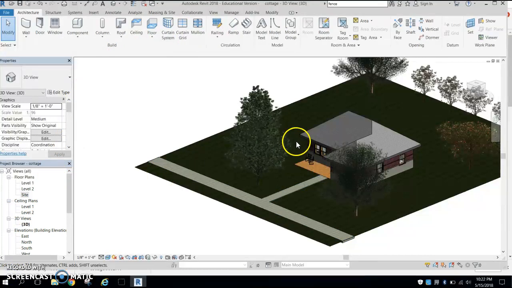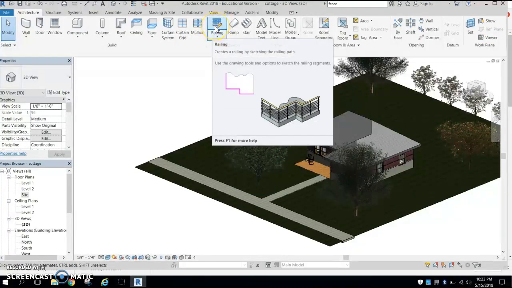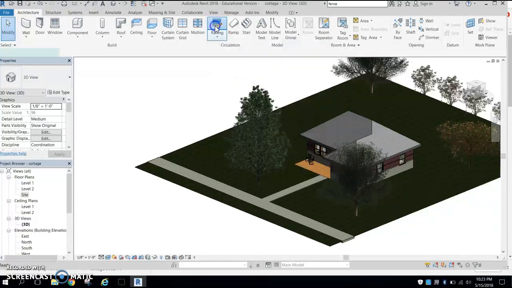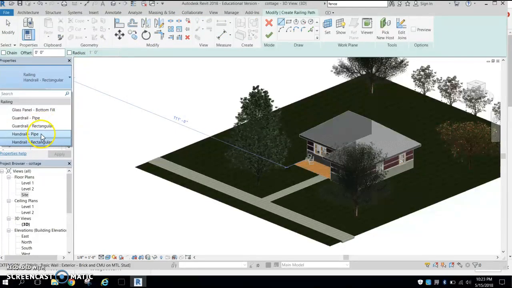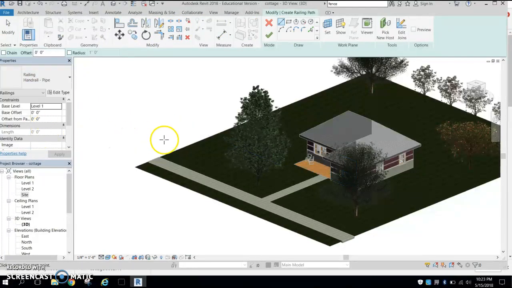Last thing that I'm going to want you guys to do is to make a little fence around here, and we're going to kind of cheat with that. Instead of making a picket fence, we're just going to use a railing here. So we'll take this. The kind of railing that I'm going to want is a pipe railing.